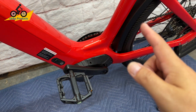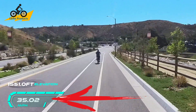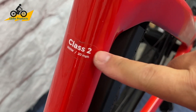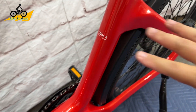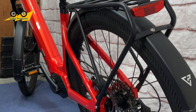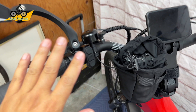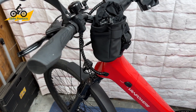The motor caps out at 19 miles an hour where power assist stops — though you can go faster; in some footage we went up to 35 miles an hour rolling downhill. It just doesn't give extra assist beyond that speed. The bike does have a class two sticker, but according to the class definitions it's actually a true class one bike. Class one bikes are allowed in most states and even most federal land wherever regular bikes are ridden. Anything class two and above, some places don't allow it because of throttles. This bike has no throttle, is under 750 watts, and under 20 mph — making it class one.